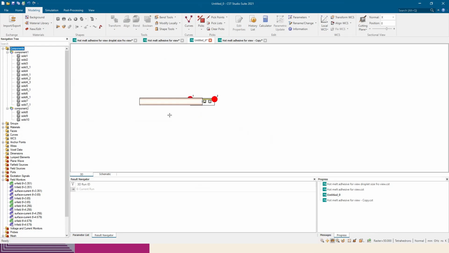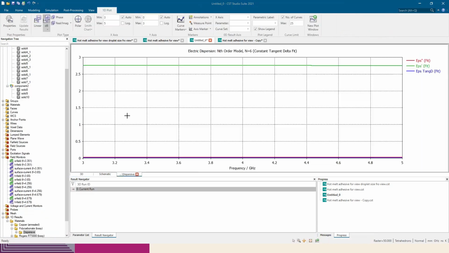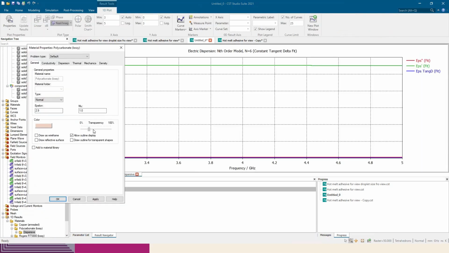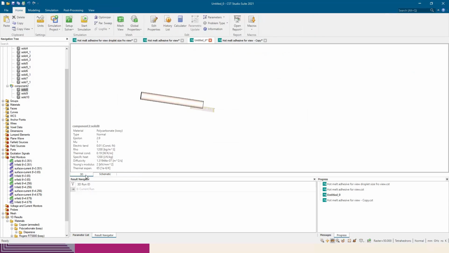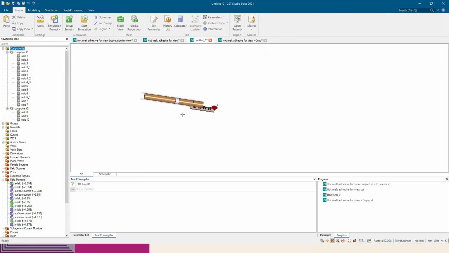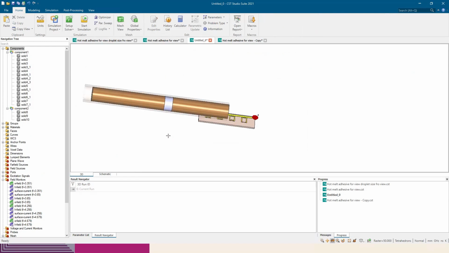So now everything is ready for our setup. I will hide this one because I cannot see. So now you can see everything. Okay.